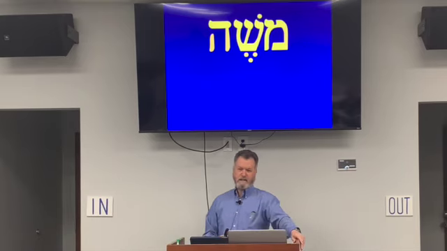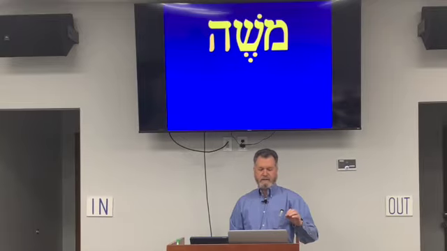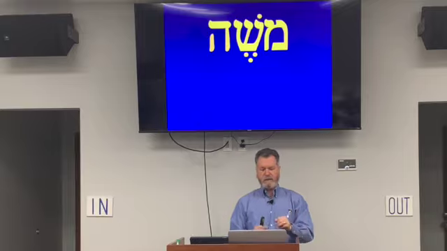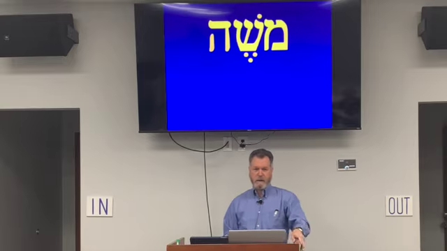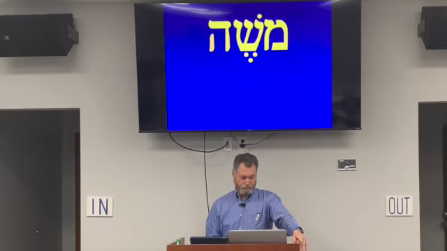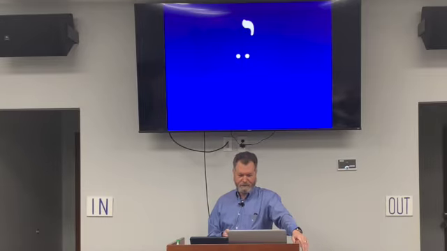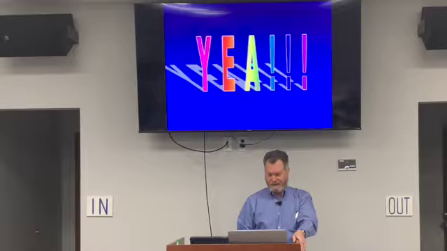But this is Moses' Hebrew name, Moshe. Everybody see what they do when they want to write Moses in Hebrew? They take the dot that would be over the mem and the dot that would be over the sheen, and they combine them into one. And so that's Moshe. On that note, what do we say when we're all done? All right, very good.